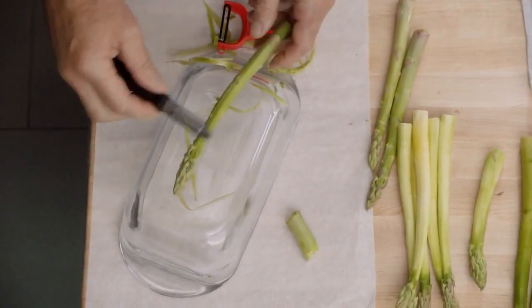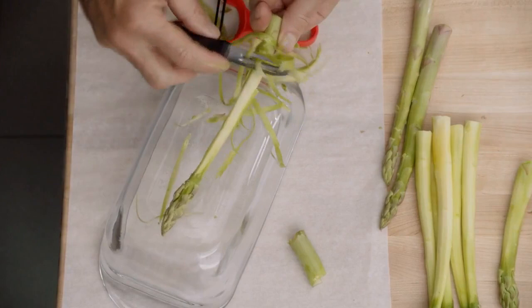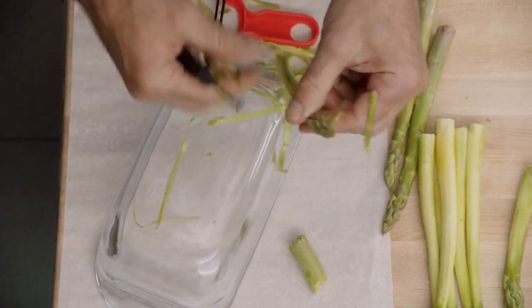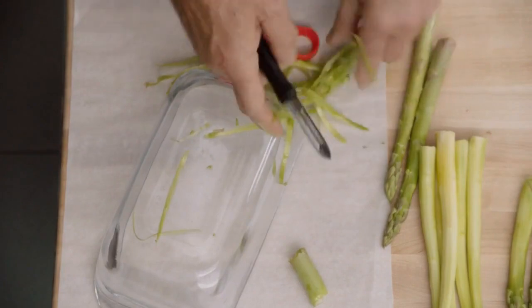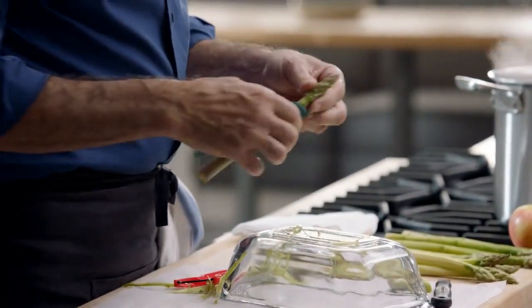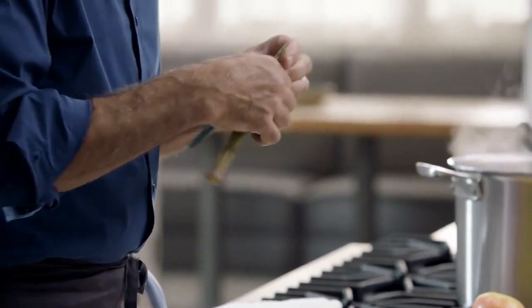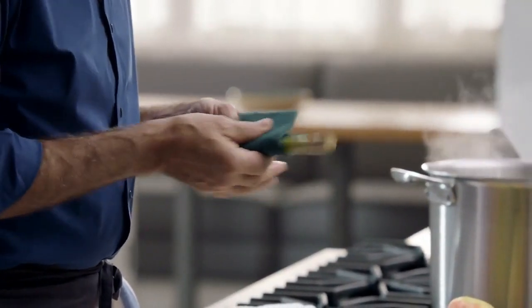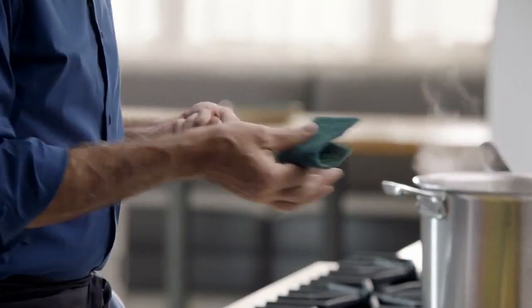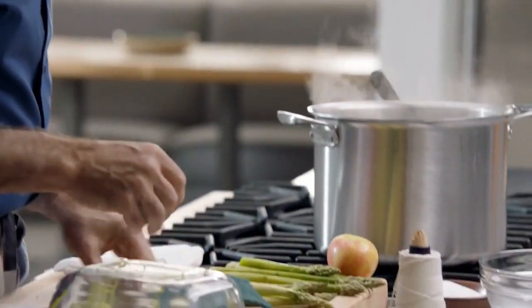I'll use my peeler, the Economo, the French peeler. And to me, it's a little more effective than the Swiss peeler. But again, I can go with both of them. And then the other method is using our green scrubby. You don't need anything, you just rub it through. Just remove a little bit of that fiber. Of course, you want to use a green scrubby that's new, not one that you've been scrubbing pots with for the past week. And you see, it results in a very smooth, almost velvet-like surface, and that's where it snaps as well, okay?